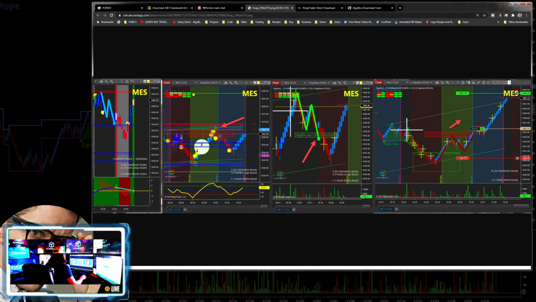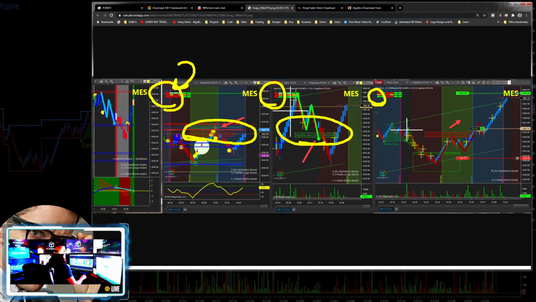Now, the other thing you can always do is look over here on the far left-hand side. It should answer that on the algo matrix. So it's shorts favorable, should be pretty obvious. I don't know why yours says that, but I know how it calculates, and I know that could happen if you didn't have enough bars of data.